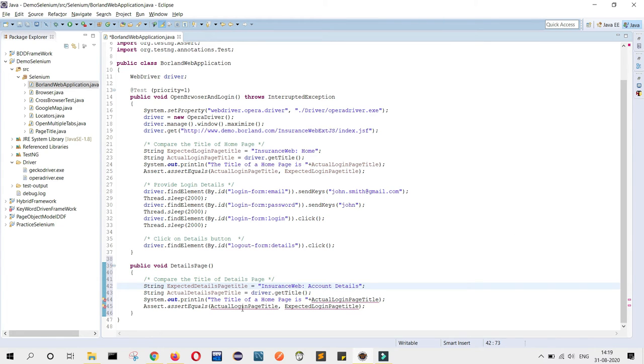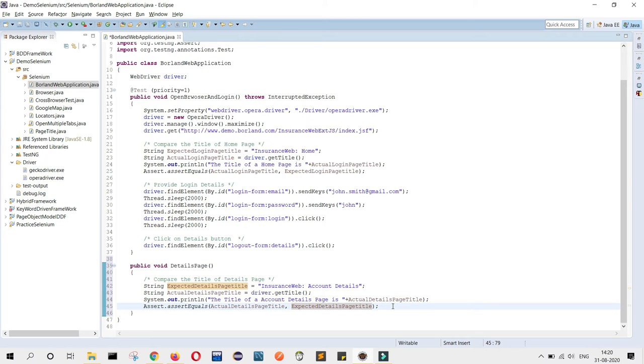Now I will print the title of account details page is, and I will find my original value here, and this is my actual result, and this should be my expected result. Now everything is fine. Let me check it once again. String expected, the details page title, assert this, actual this, print now.